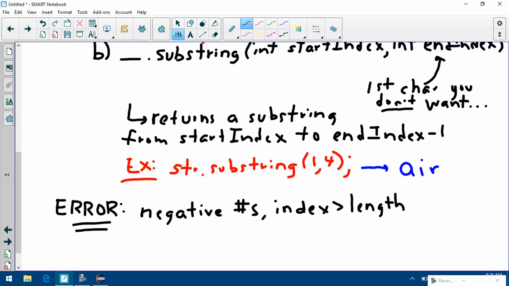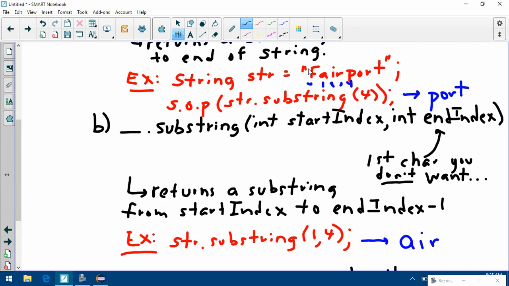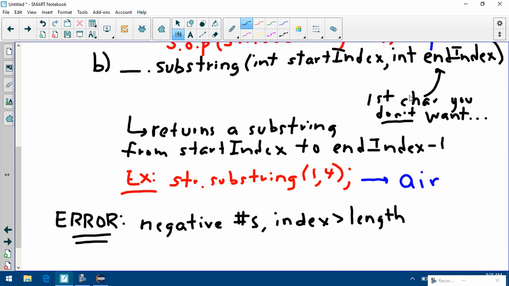Equal to the length is okay. So even if str.length here would be 1, 2, 3, 4, 5, 6, 7, it would be 8, even though it only goes up to index 7. If you asked for index 8, it would just give you an empty string. But if it's bigger than the length, then you're going to get an error.